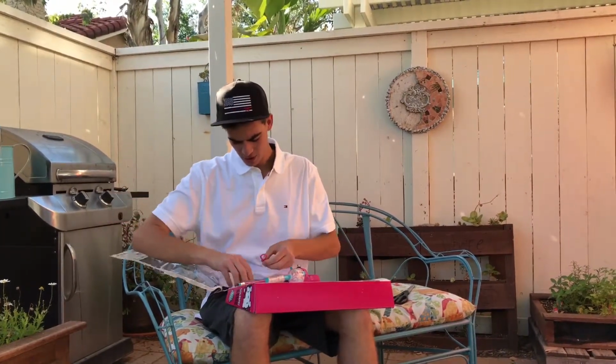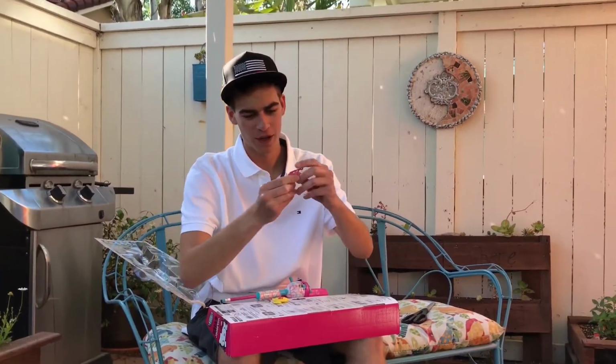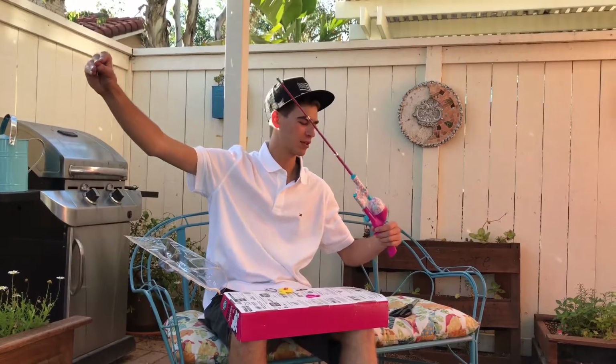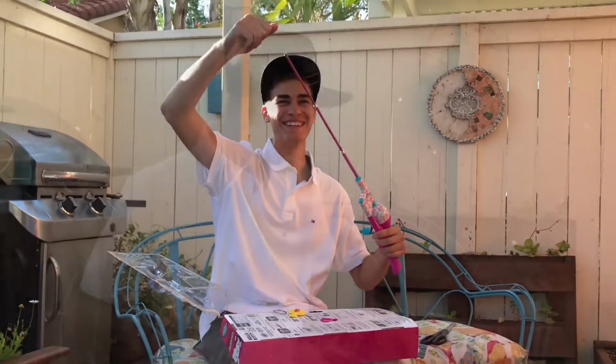As you guys can tell, it comes with some fake leader line right there, a little something that doesn't work, and a fake plastic hook just for show. I don't know why they do that, but they do. Up next, we have the real deal right here. The fishing pole itself.